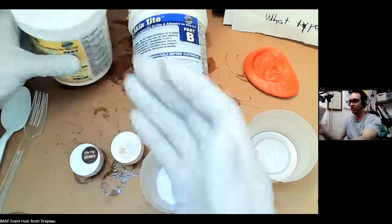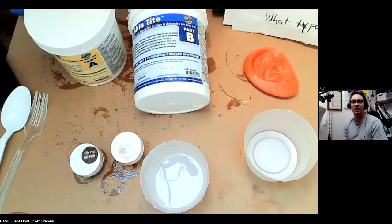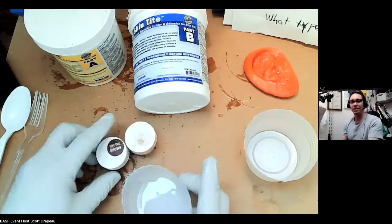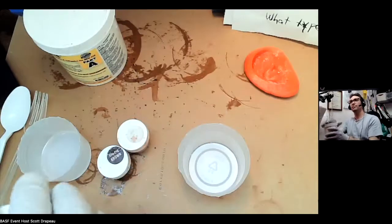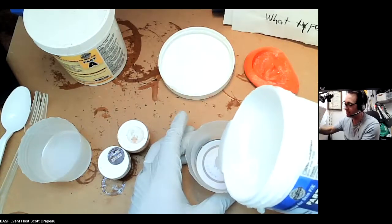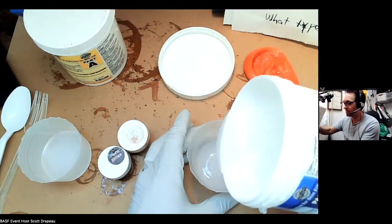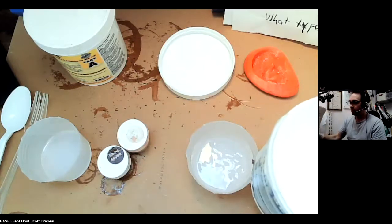Now it's very important. You might see I'm wearing gloves and you can see they're already starting to get a little goopy. Silicone is not the cleanest product in the world to work with, so I do recommend that you always have some rubber gloves on. I've measured out my A. I'm going to keep that on the left side just so I don't get confused. And now I'm going to measure out my part B. All right. And so I'm pouring out the same exact amount. I'm using the line that is inside my silo cup as an exact measurement. And I've cast this ear before, so I already have a good understanding of how much silicone I actually need in the end, but that's gonna be good.